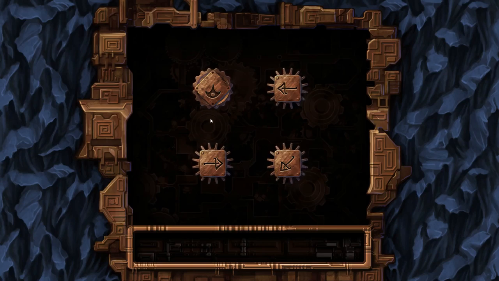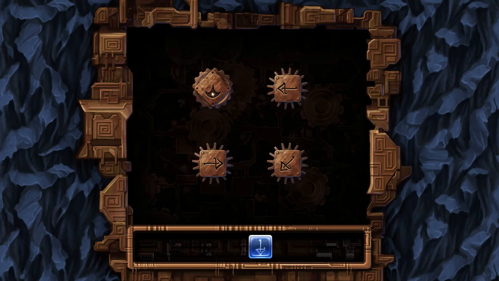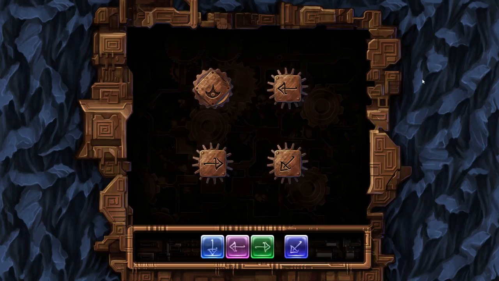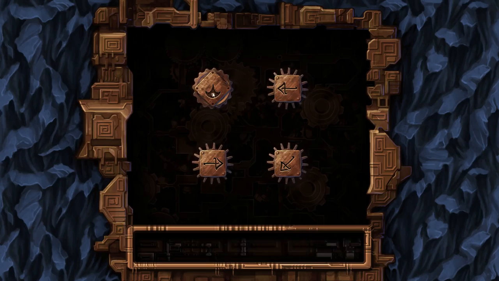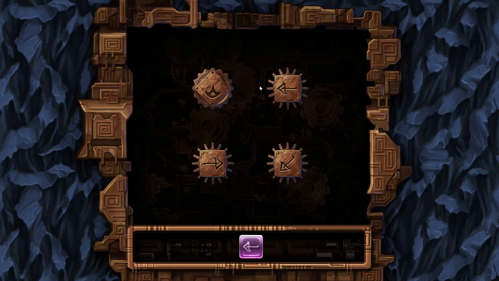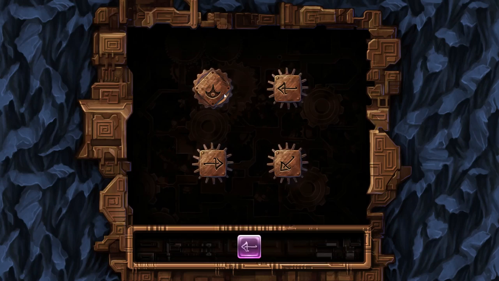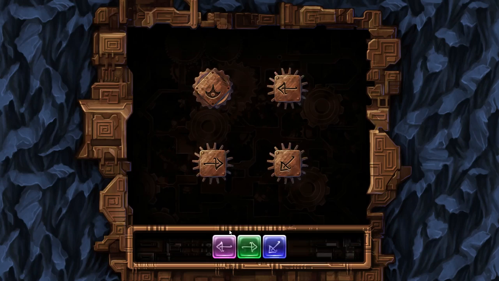It's almost like you can sort of trace a path through this. Okay, let's trace a path through this. Wait, what if... Okay, so let's try something simple. What if it's just a down? It probably isn't. I mean, this seems dumb, but let's try that. And let's also try that. No?